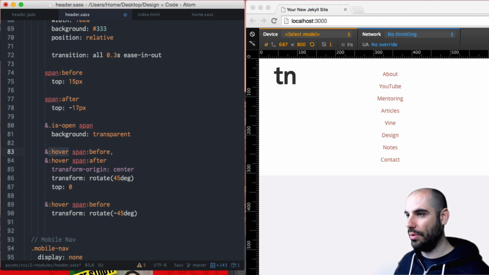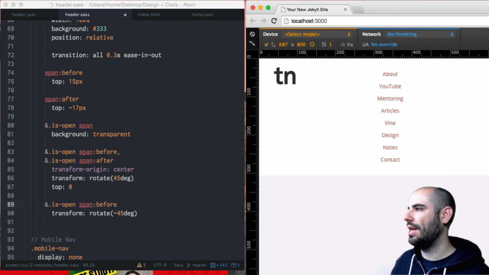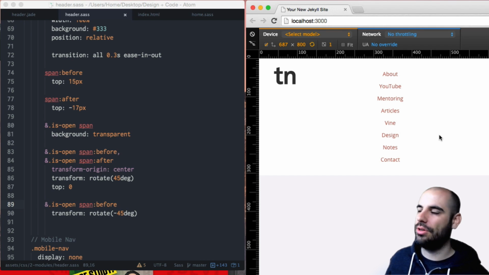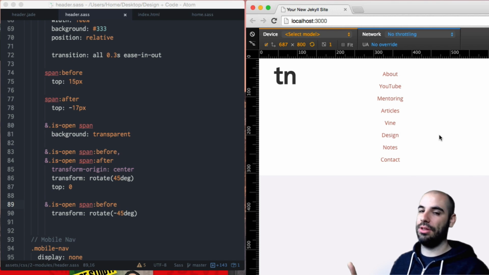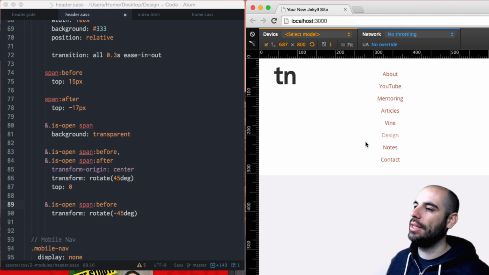It was fine to do hover while we were developing it so we can quickly see what it would look like. But we don't want this to be turned into an X on hover. We want it to turn into an X when everything is open. You click on it, and then it will turn back into the 3 lines, not on hover. So isOpen is a class that we'll put on it with JavaScript later on when the navigation actually gets open.